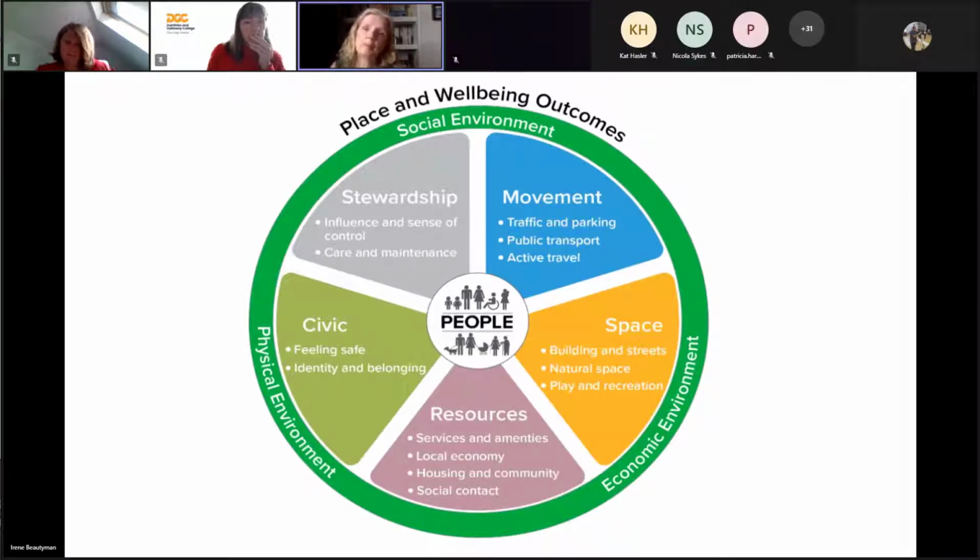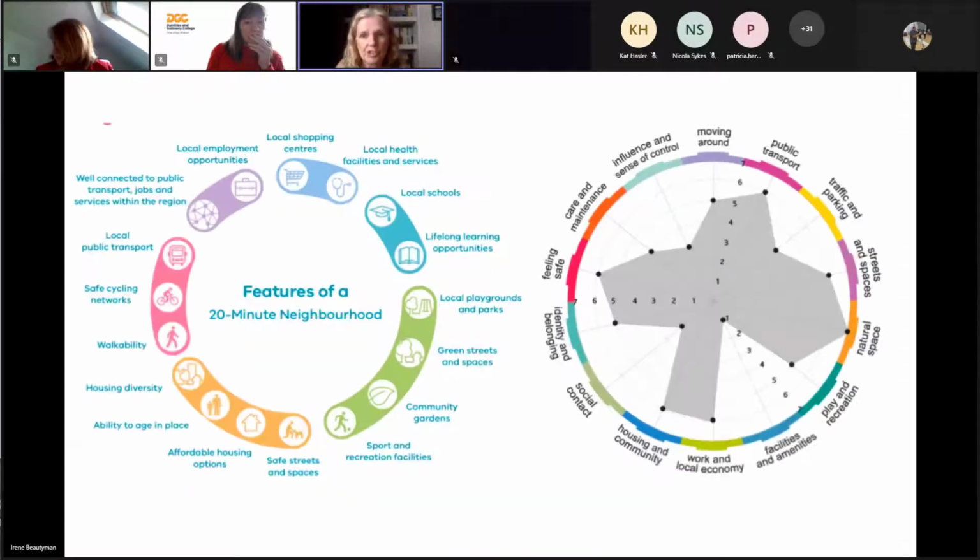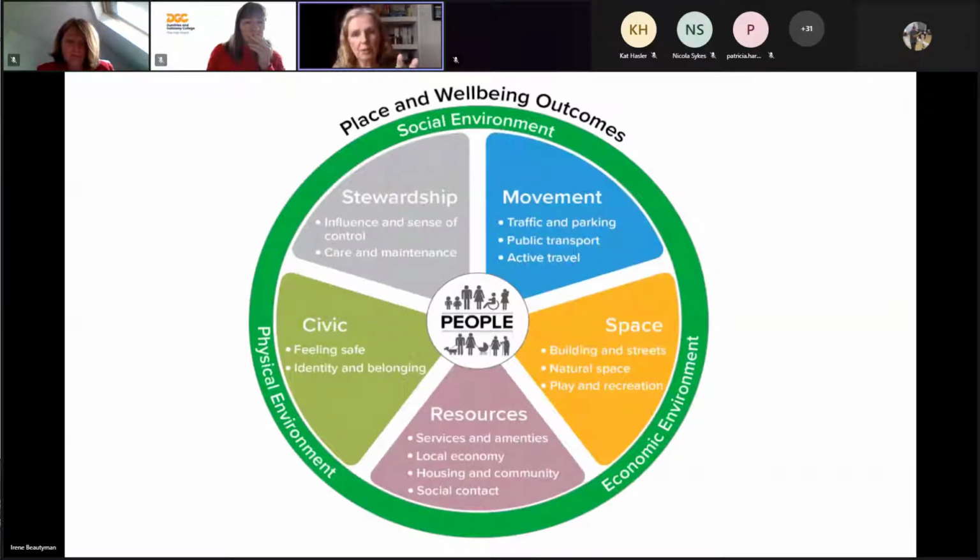And what we pulled upon about the outcomes we want to achieve are really the outcomes that sit behind the questions in the Place Standard tool. They map across the same, but it's actually about achieving better active travel for everybody who's walking, wheeling, cycling, and better use of public transport that fits with the sustainable travel hierarchy in the transport strategy. So there's a set of outcomes being set out: these are the things we need to deliver in the round in order to help our people to thrive and have successful places.